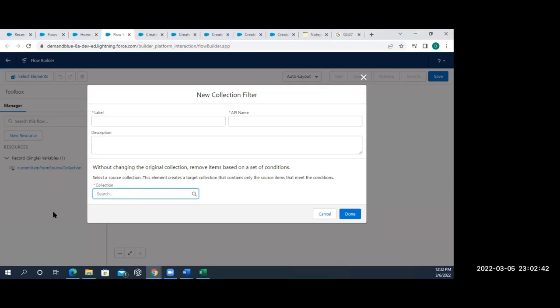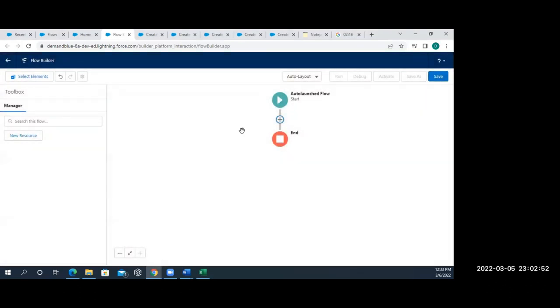We want a collection here. Still, we don't have any collection. What we do is we create the collection first with the help of get record.